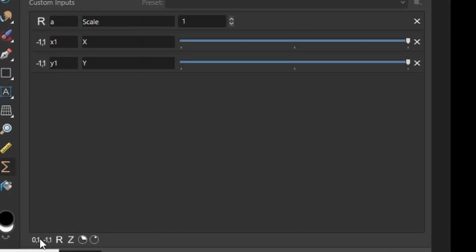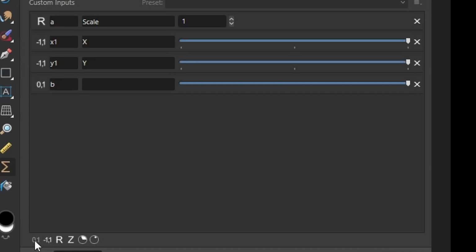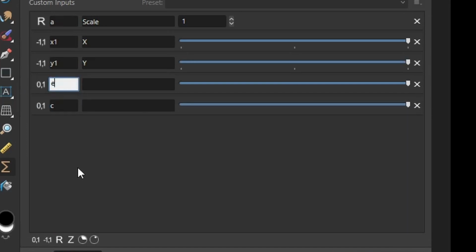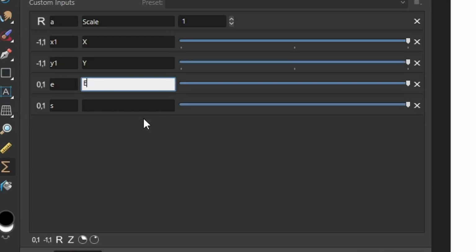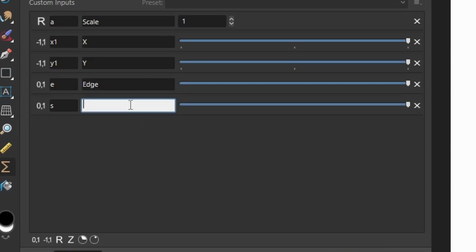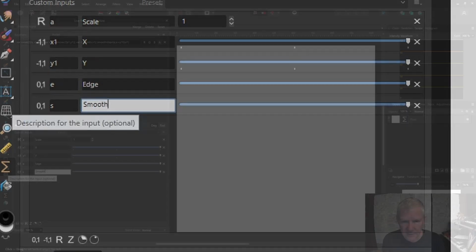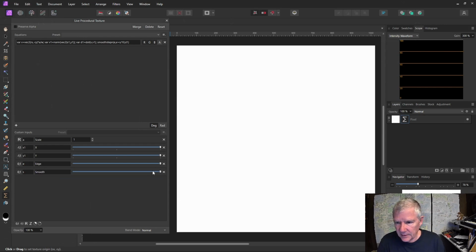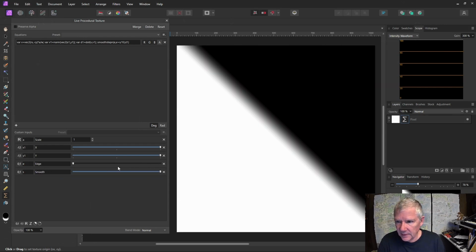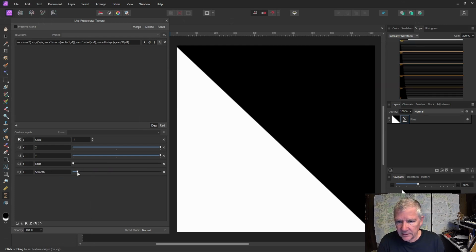So I need to add a 0 to 1 slider for e and another one for s. This is e, this is s, this I'll label the edge, and this I'll label smooth. And I'm going to bring the edge down to 0 and the smooth close to 0.